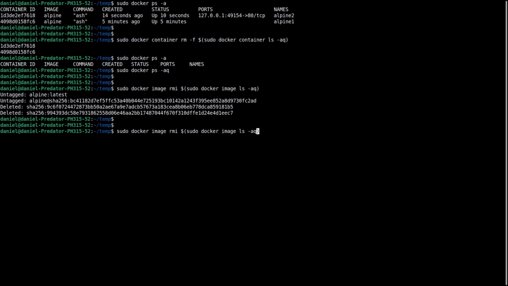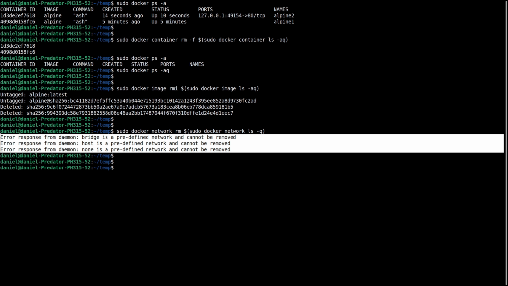The same also applies, for example, for not the RMI but the RM, for networks. If we use the network object, sudo docker network remove, and here sudo docker network list, and in the case of network there's no -a, but we should use the -q as well. We only have 3 networks.